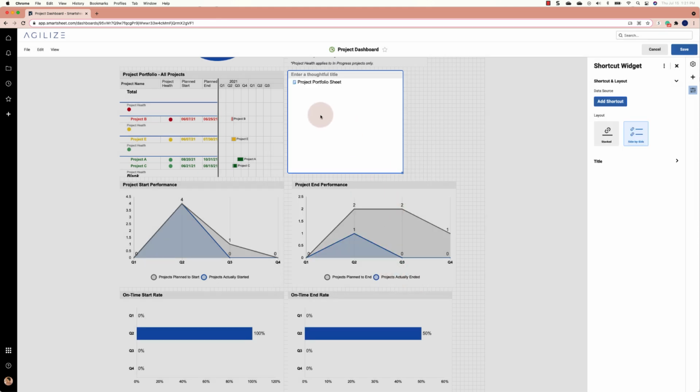Once you've added your shortcuts to the widget, you can change the layout of how the shortcuts are being viewed on the widget. You can choose between the side-by-side layout or the stacked layout. If you plan to add more shortcuts to this widget, I always recommend using the side-by-side layout because it does take less space on the dashboard. But at the end of the day, you have creative reign here, so you choose what's best aesthetically looking for you and your audience. And finally, we'll add our thoughtful title. And following my advice of keeping it simple, I'll just name this Shortcuts.